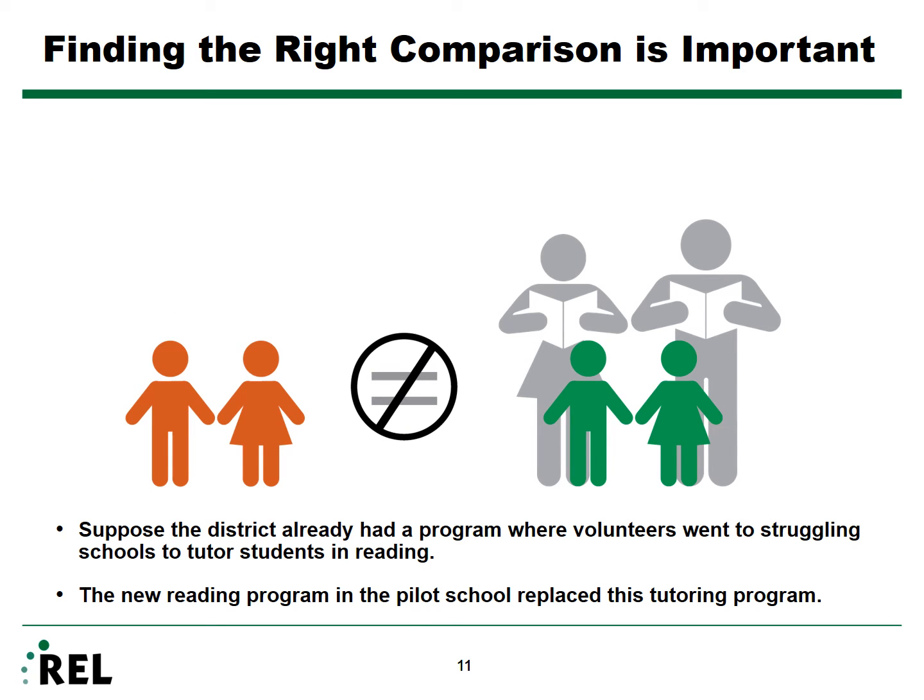What if the district already had a tutoring program in place for schools that were struggling in reading, and the pilot school replaced that tutoring program with this new reading program? Then the right comparison to understand if the new program is more effective than what was in place before would be schools with similar achievement levels who are also getting that tutoring program.